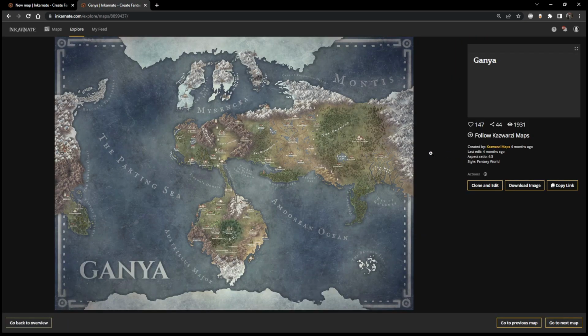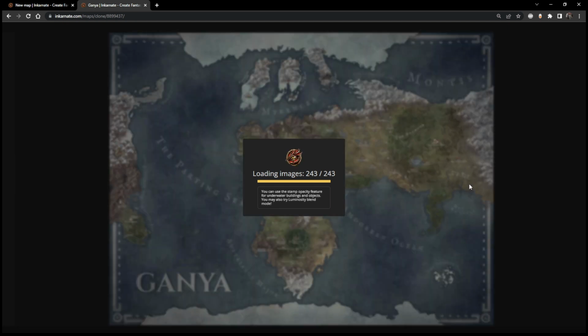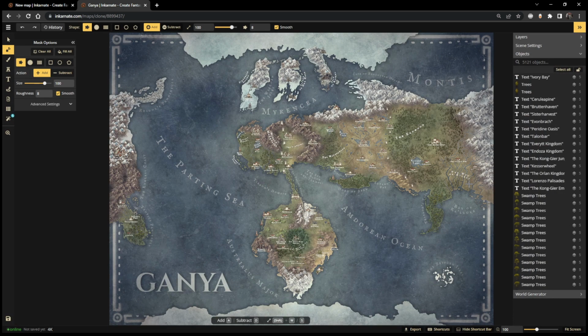So we're going to look at this and say, okay, is it clonable? It is. So we're going to clone and edit this. Now, why do we want to clone and edit this? Well, first and foremost, if you've never built a map in Inkarnate before, this is why I'm recommending you do it this way the first time. It gives you a chance to see how someone else did it and reverse engineer it from there. You can figure out how they made their things look the way they did in terms of scale, size, did they use any special filters, what colors did they use, what stamps did they use, and so on and so forth.